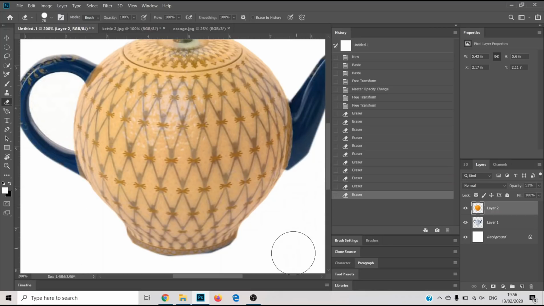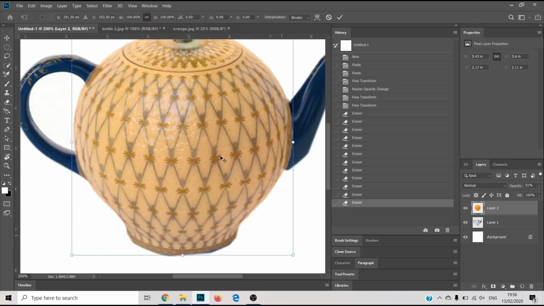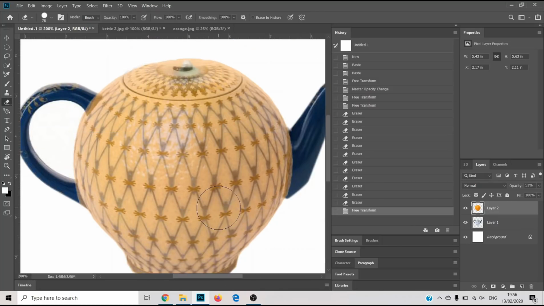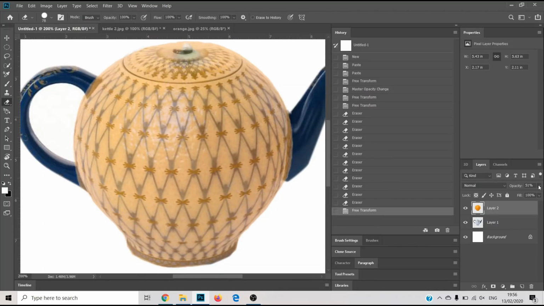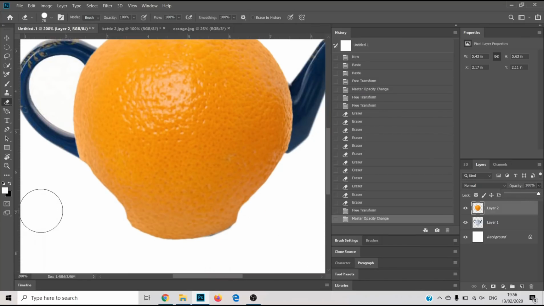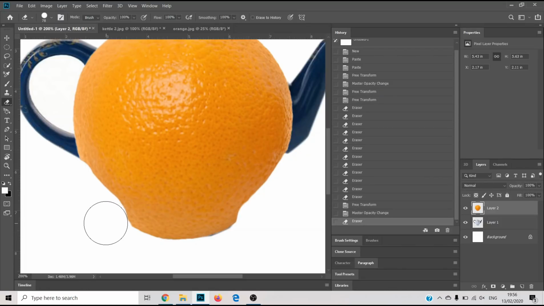As you can see in the screen, this is simple eraser tool which I am using, and use again warp tool, for example, to change the size of the implemented layer. You can see that the picture is completely same, and now I have to change the opacity again to 100. So you can see that the part of the picture which we have implemented on this picture is according to our requirement, and further the edges which are broken, you can just remove them using eraser tool. As you can see on the screen, I am doing that.